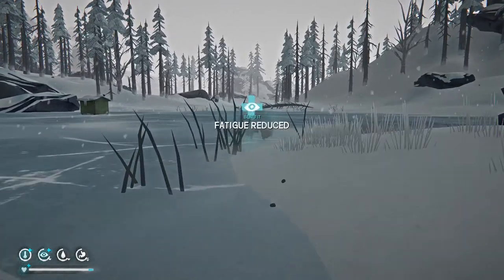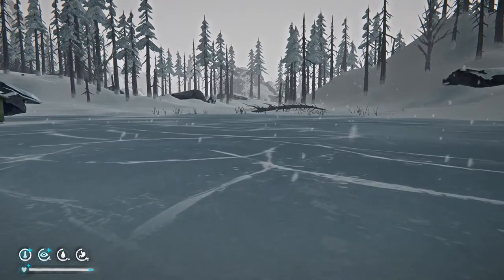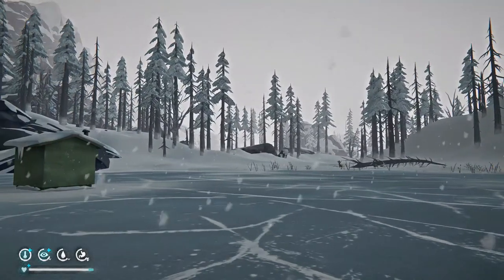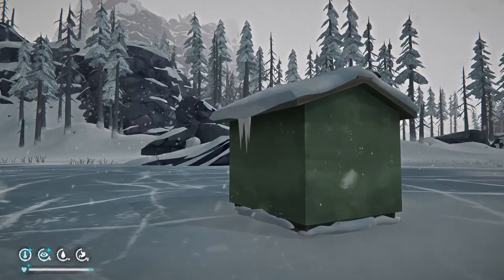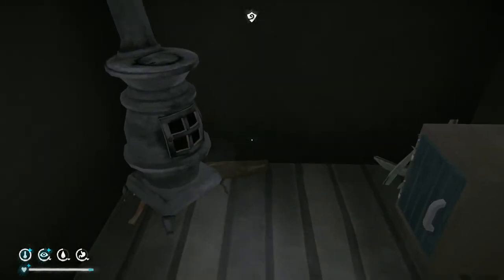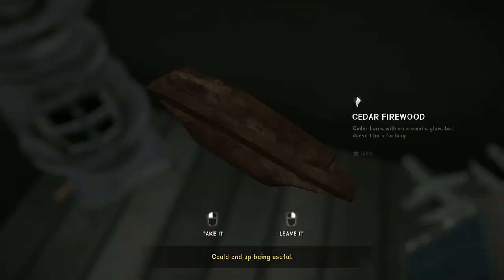We have a bear just ahead, apparently. I'm just gonna take a quick peek in this fishing hut. There's no point rushing, because the bear's in the way anyway, for now. Let me just hop in here. Hatchet? No, I don't need another hatchet. Yeah, I can take a little bit of charcoal. Could end up being useful. No.